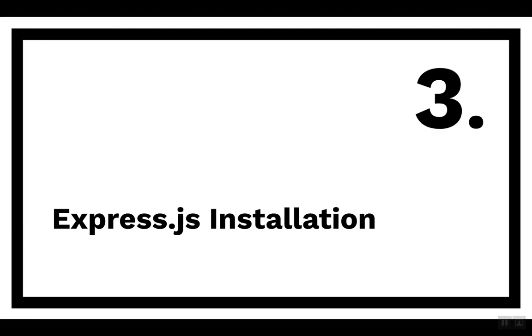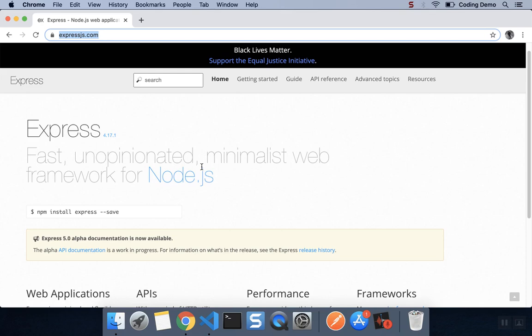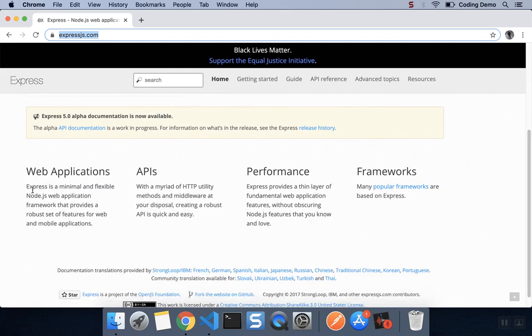So let's look at the installation of ExpressJS. I'm going to move to the Google Chrome browser and type in expressjs.com, where I will see the home page for ExpressJS. If you scroll down, you will see the definition for ExpressJS, and it will tell you that ExpressJS provides HTTP utility methods and middleware to create APIs.